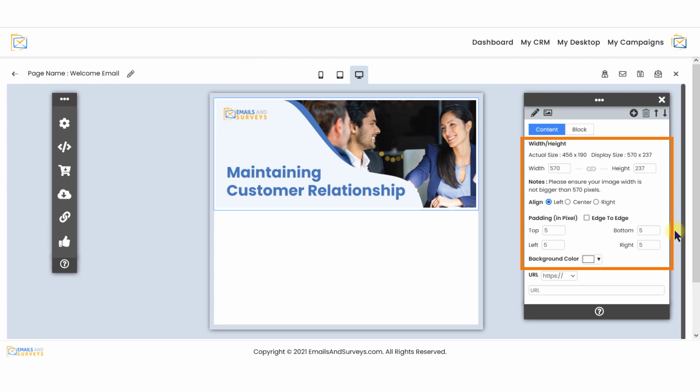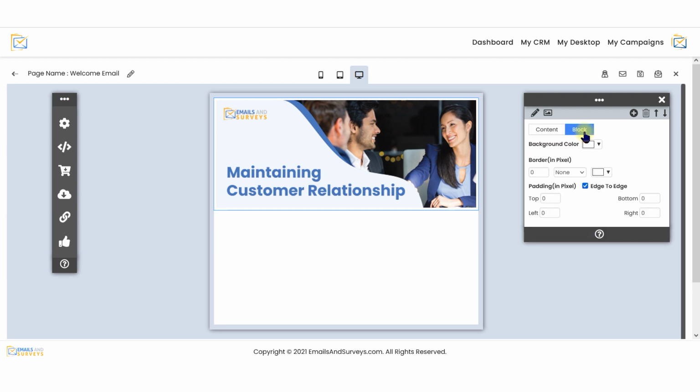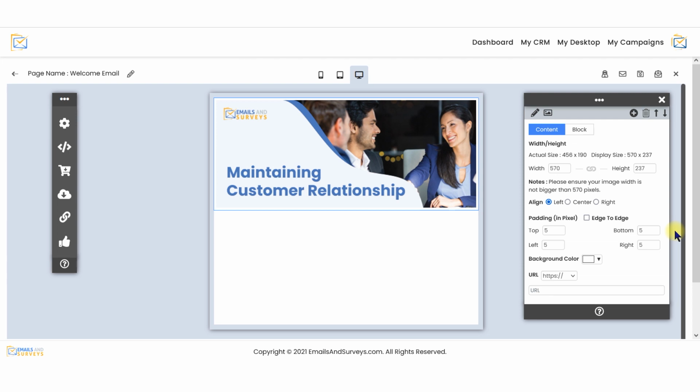Notice there are padding settings and border sizes. If you have a color in your background, you will want to use these settings to manage the layers of colors at the page, block, image, and text level, just like you do in Microsoft PowerPoint. Notice you have full control over the block properties and content. The Emails and Surveys editor is very powerful and gives you full control over all the HTML elements. Let's put a link back to our site.